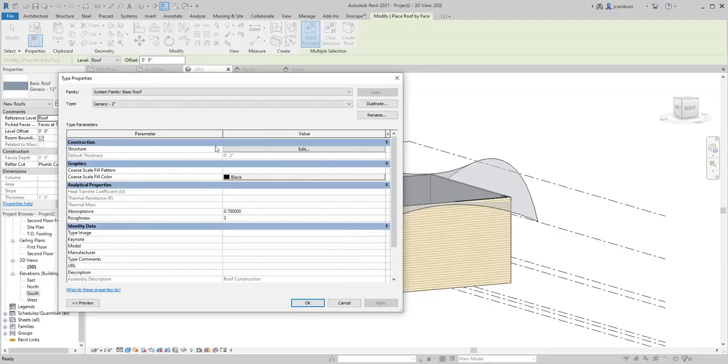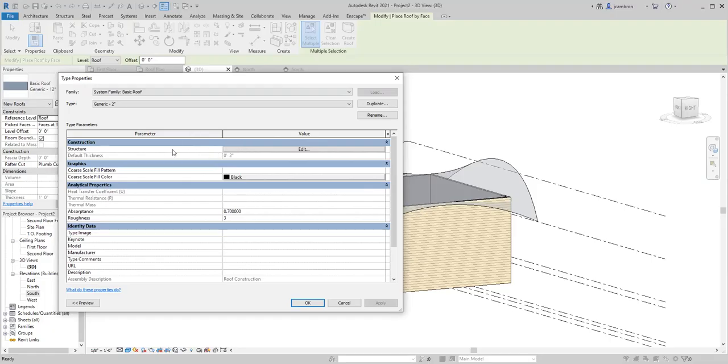I know we haven't covered the actual structure of elements, so the structure of a roof, the structure of a wall, the structure of a floor, things like that. And I know I've been coming in here really quickly without really talking about it. There is a lecture that I'm going to be issuing in about a week or two, where it really dives into the structure aspect in the construction of these objects, because that is a whole other lecture in and of itself.